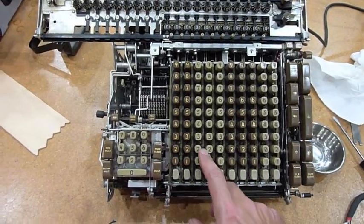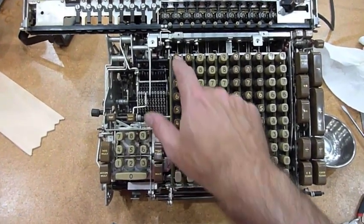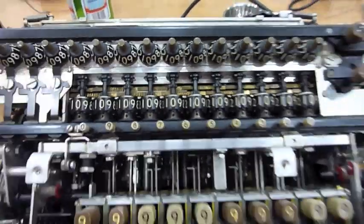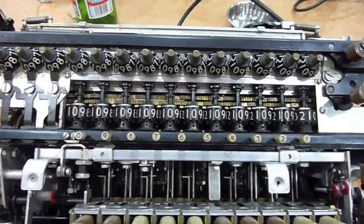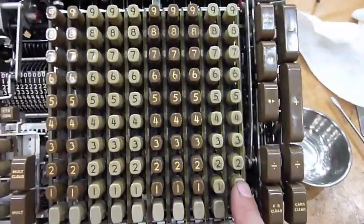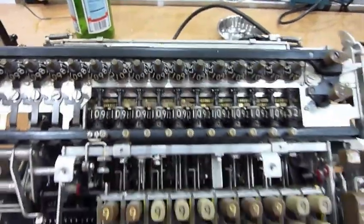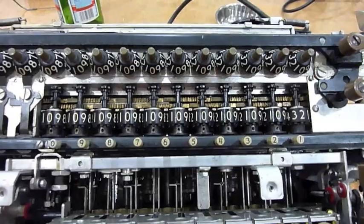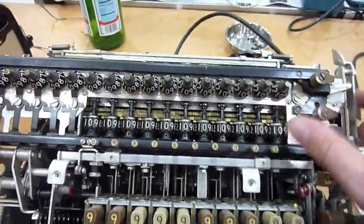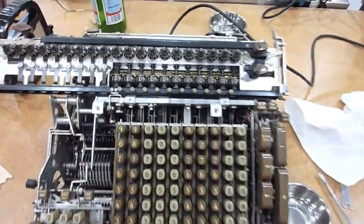I can't believe it — I finally unstuck enough things and remounted it right. I got the addition to work! Let's do a big one: 9, 9, 9, 9, 9 — right now it's 10. Let's press plus — and it switched everything to nine. This one is still zero, but we're going to change that — 1 plus — and here we go, changed to 1. Let's see if we can subtract a bit. Subtract 1, and it did. The carriage works too.